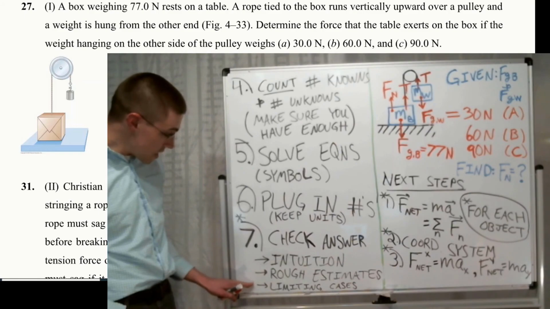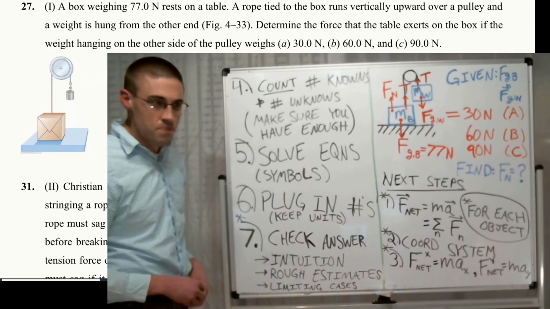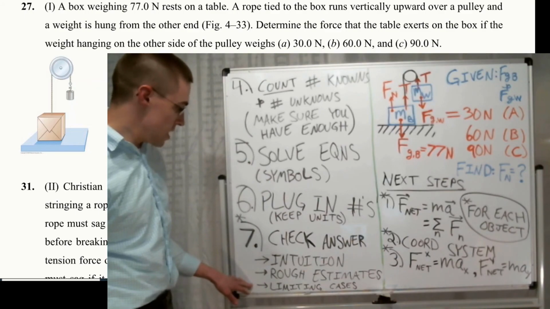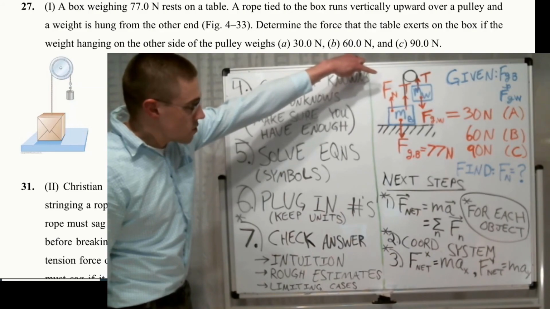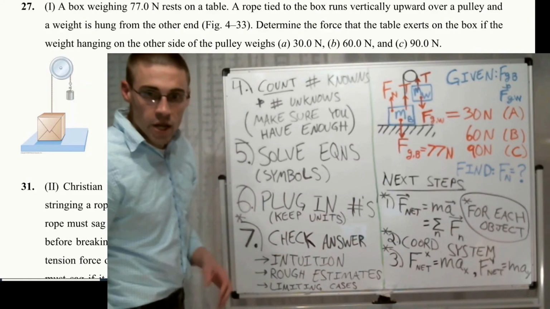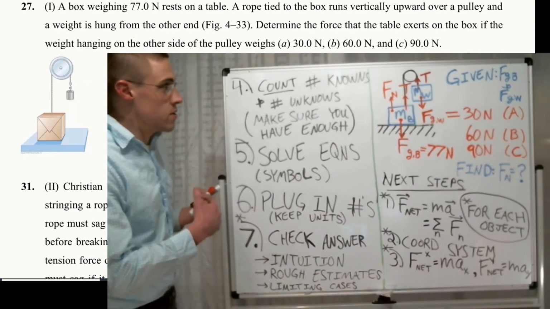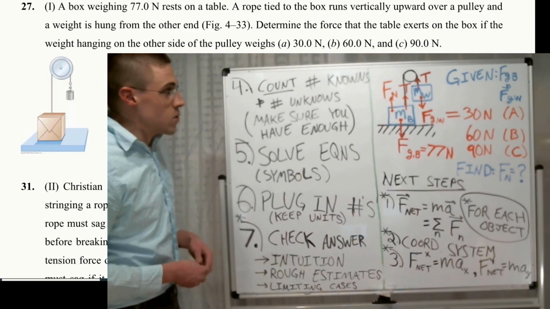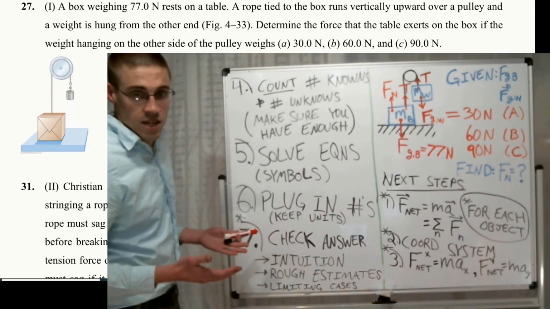Final thing, limiting cases can be helpful. I'll give you examples of these later, but here's a good example of a limiting case. In this problem, we have a box resting there and a weight over on the other side. A nice limiting case would be if you take their weights to be equal. You can find answers for, say, the acceleration of the system in terms of their two masses, and then a good way to check my answer would be: does this make sense if I say that they both have the same mass?